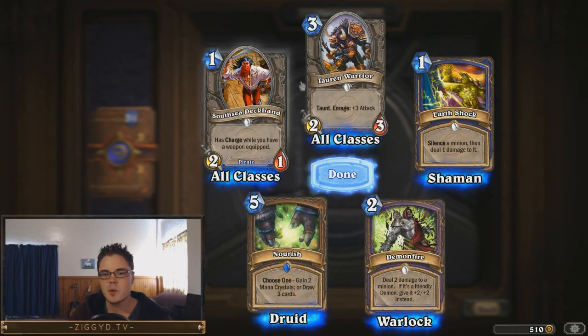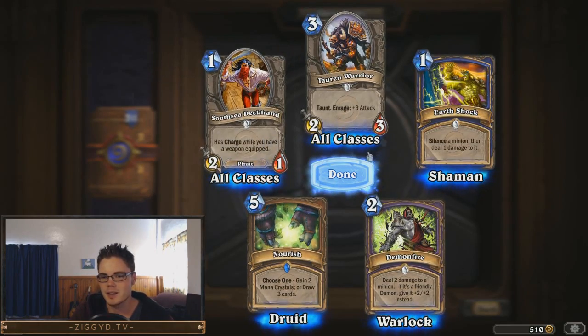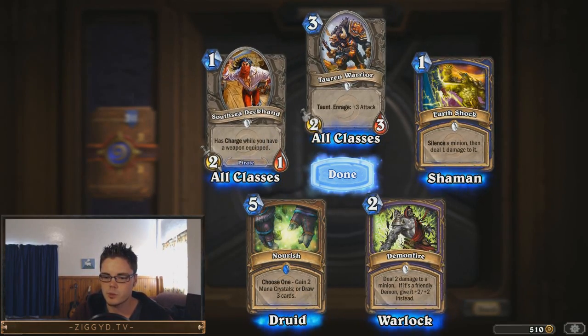But I'm starting to get some more pirates. Maybe I can eventually make a pirate deck. Thorn Warrior is pretty good, and Earthshock's good. These are all pretty good cards, actually.